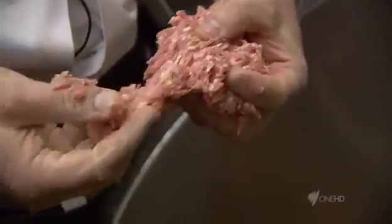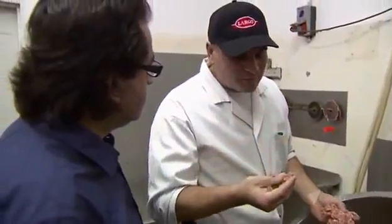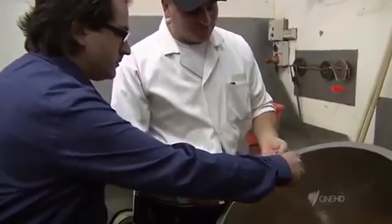And then before we put it into a sausage, we've got to do the ultimate. What, are you going to eat it? We've got to taste it. Oh yeah, definitely. What do you think? Ready to go? She's spot on. Gee, that is nice. You would spread that on toast.